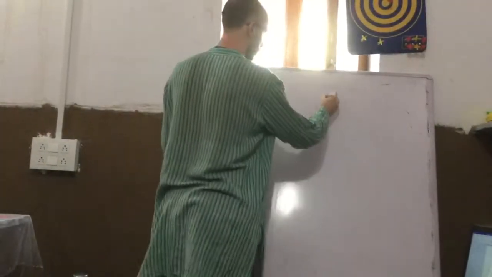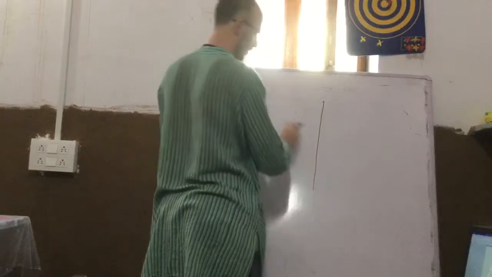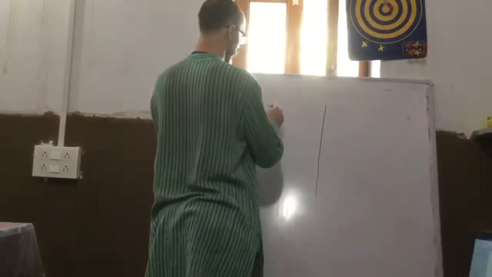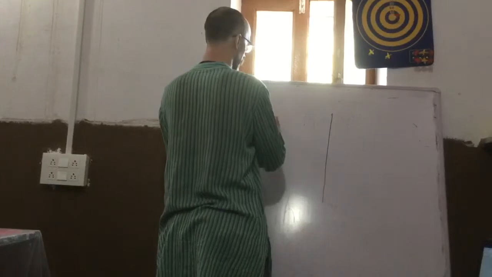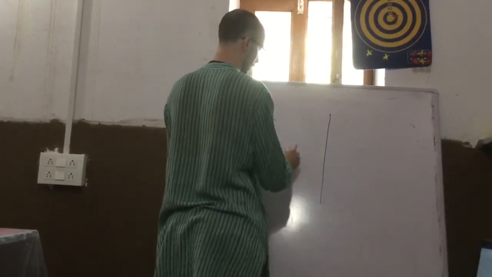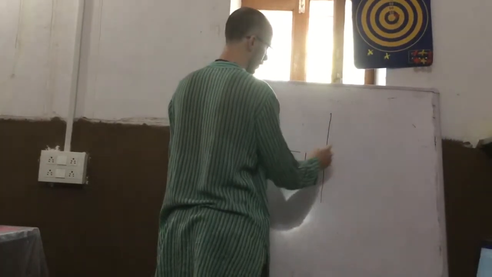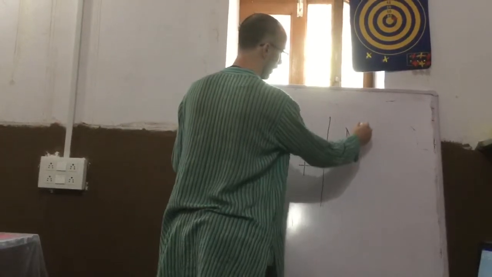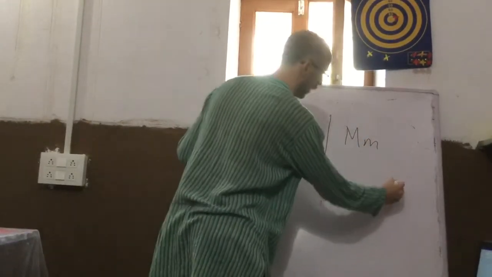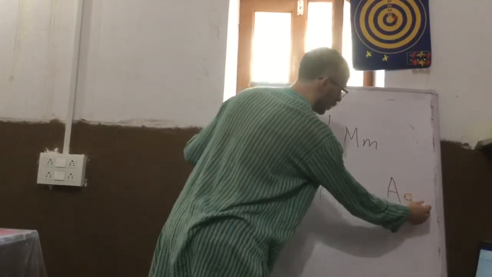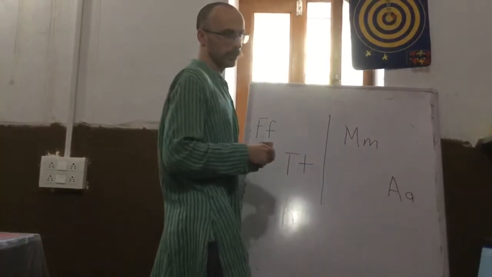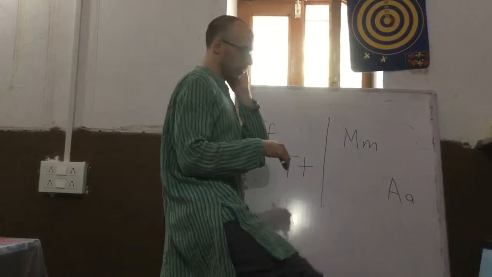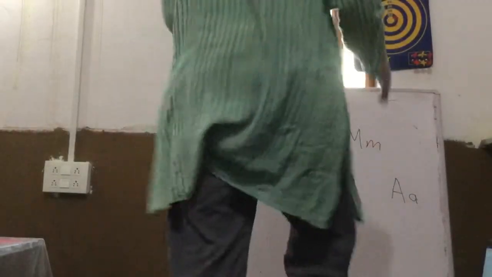So here we have 2 sides, left side, right side. And we're going to split up letters. So in this scenario, we have different letters on each side. So we have F here, T here, and then we'll throw M here, and A here. You can call 3 or 4 students to stand up and come to the board, and they stand in a line. Okay? So there's left and right.